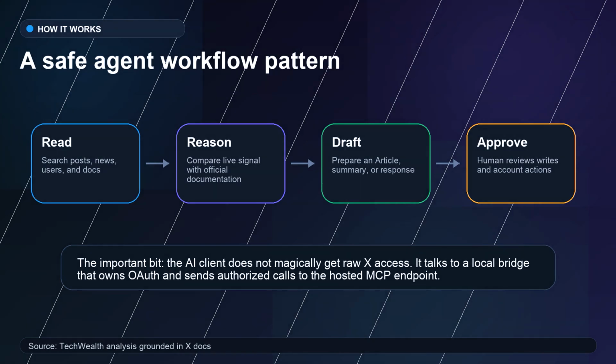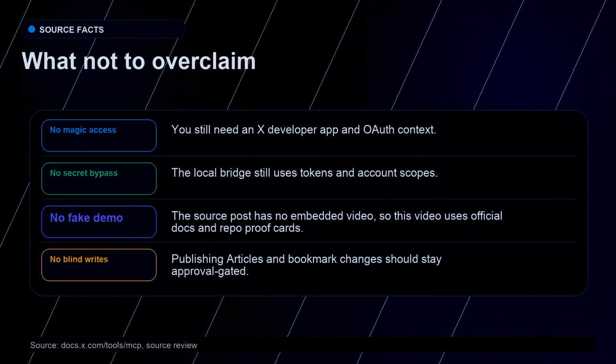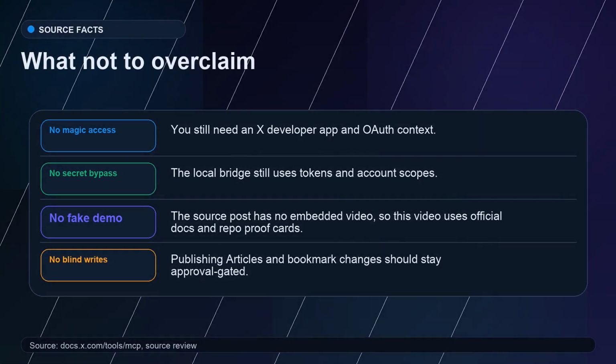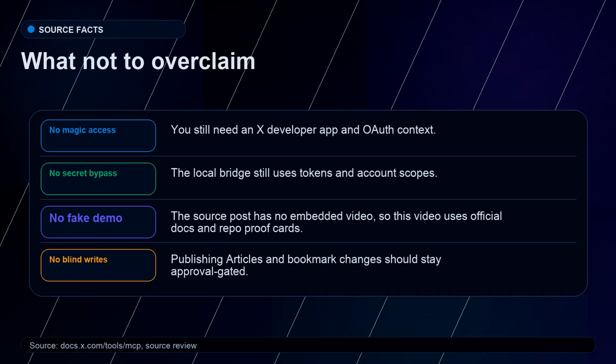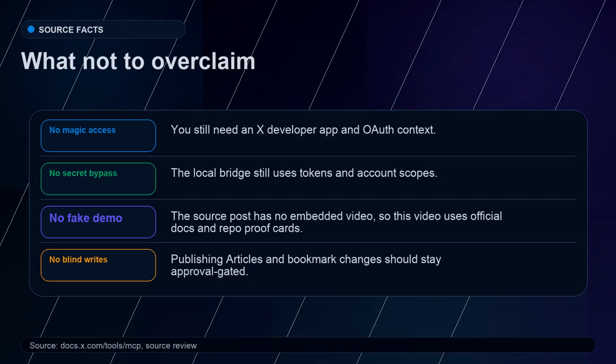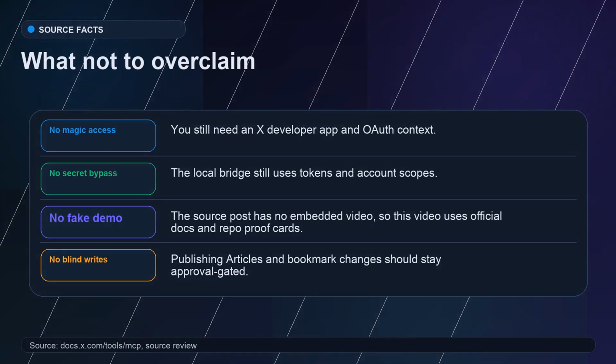The opportunity is not only to let an assistant search X. It is to build workflows where the assistant can inspect live conversation, compare it to official docs, draft a response, and then stop before any risky side effect. The winners will be the teams that separate read-only intelligence from account actions.